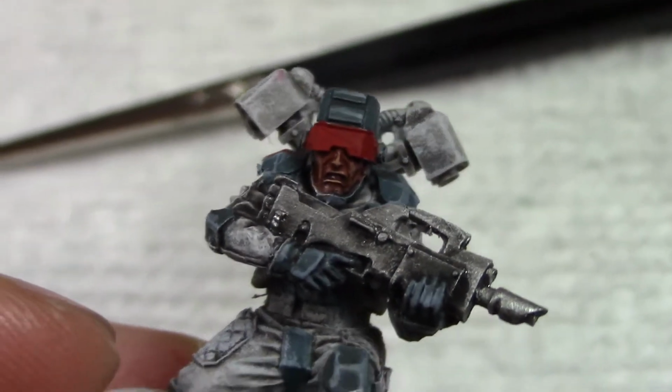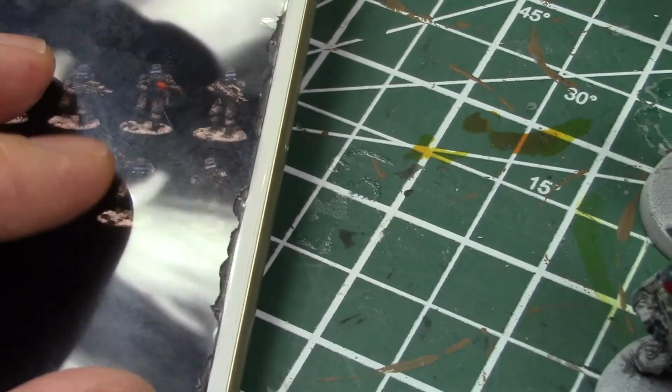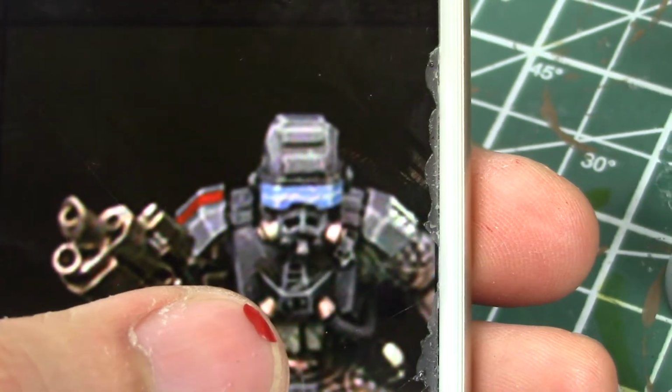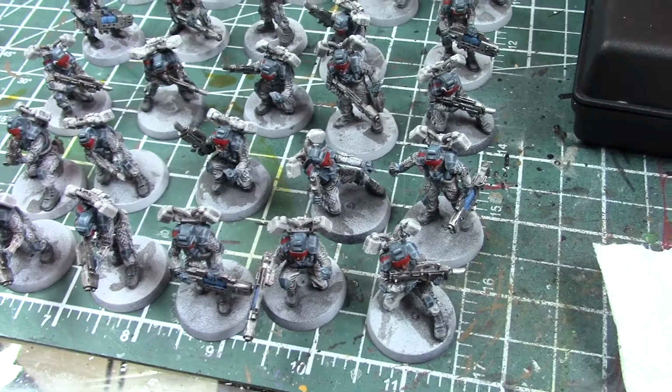Now I'm not sure how to highlight it, whether to just edge highlight it, or to do a line across it. So the inspiration for these guys' paint scheme comes from this. Let's see if I can get it up for you guys. Draw a line across it like that, almost like there's information scrolling across the inside of the visor. It's pretty cool. It's hard to see because it's kind of bright, but yeah, I'm wondering if I should do that with the highlight on these visors. I guess we'll find out. Yeah, we'll keep going with that.